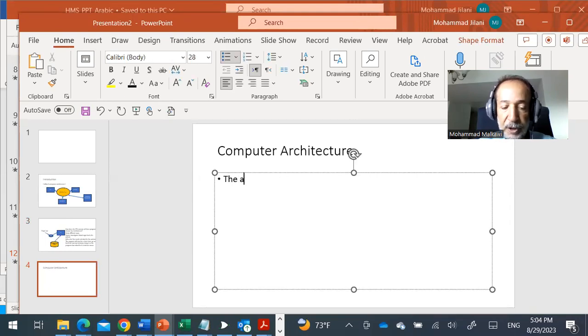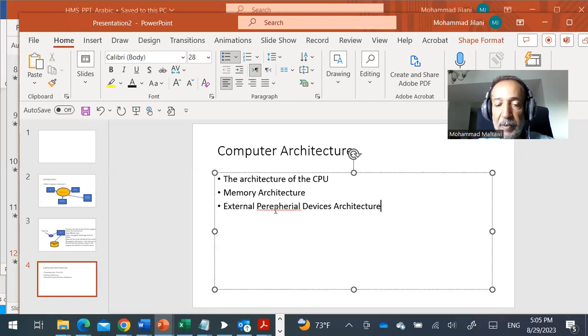I will call it the architecture of the CPU itself, the memory architecture, which is the design of the memory and how it's going to be designed, and then the interaction with the external or peripheral devices: how the CPU and the memory are going to relate to my keyboard, my mouse, my microphone, my camera, my touch pen, etc. All of these are peripheral devices, along with my printers, my external files, the cloud.